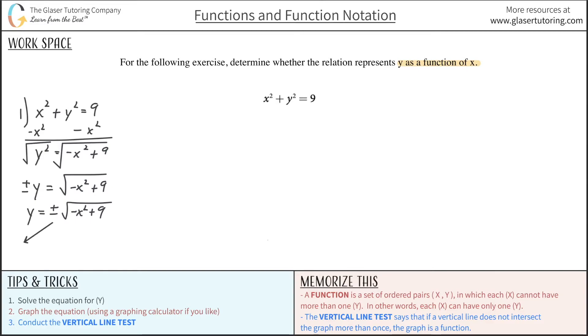Okay? I can write the positive answer on the left, if I like, and the negative answer on the right. For example, I can write y is equal to positive square root of negative x squared plus 9. And then I can also write the equation out as y is equal to negative square root of negative x squared plus 9.